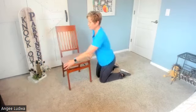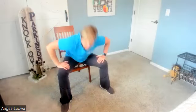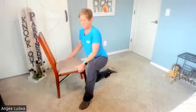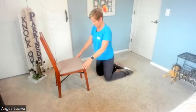So if you're sitting, you're going to do a power up. And then you can step in, step out. So if you're sitting, do a power up, step in, step out. Otherwise, if you're on the floor, back it up a bit.